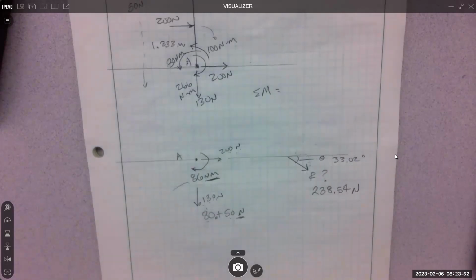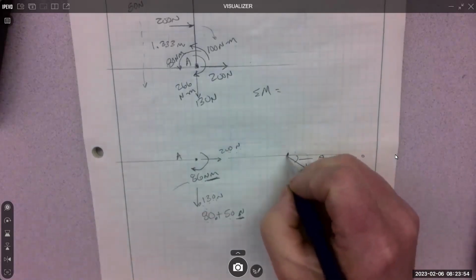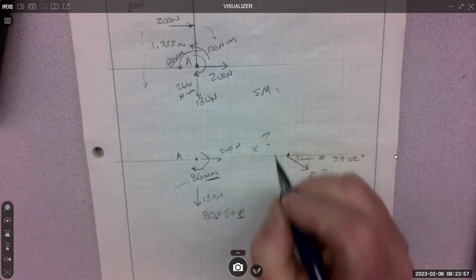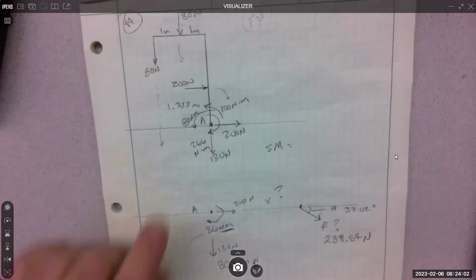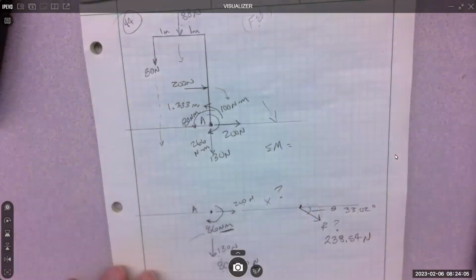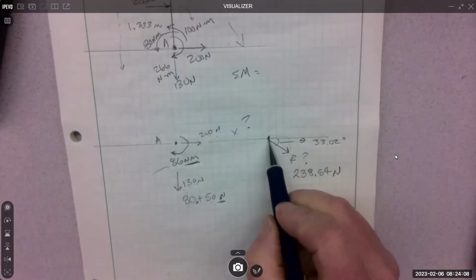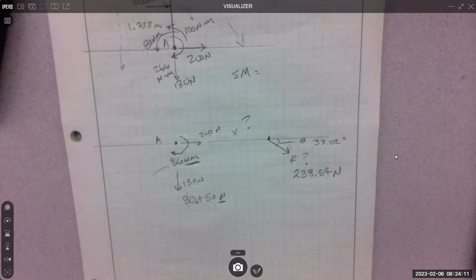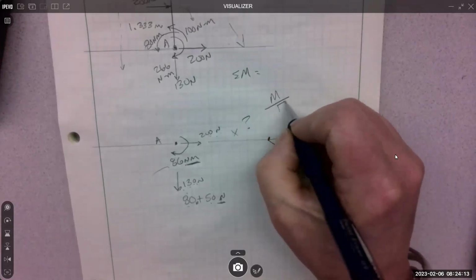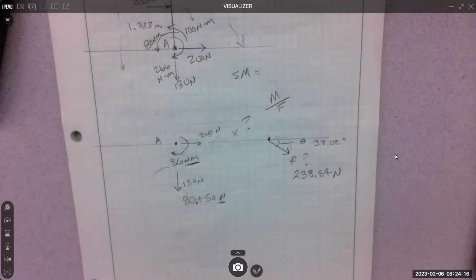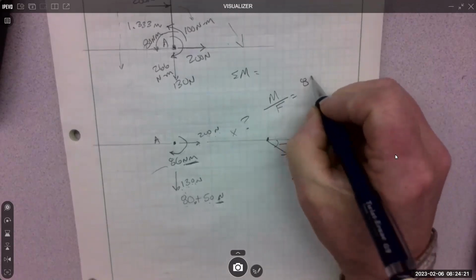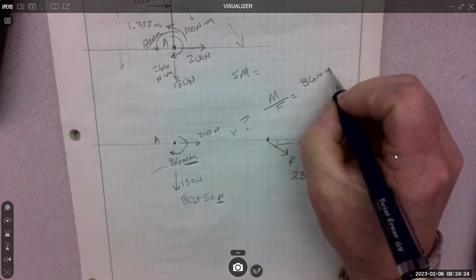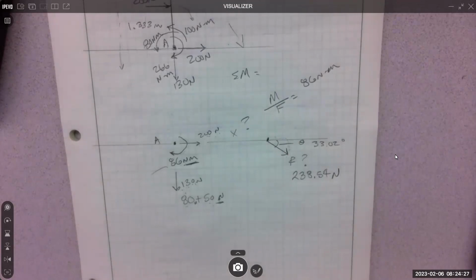A lot of times we want it to horizontal. That's very common. Now, where's it at out here? This X distance. Because it's out here somewhere, right? It's not at A. If we look back at this problem, they wanted to know where it is out here. So how do we determine where this is? We're going to divide the moment by a force. What's the moment? Yep. And which force do we want to use? Yeah, for sure matters. Big time.